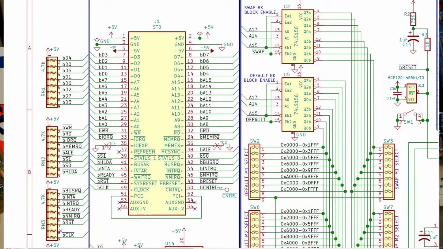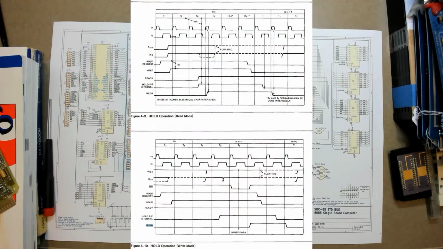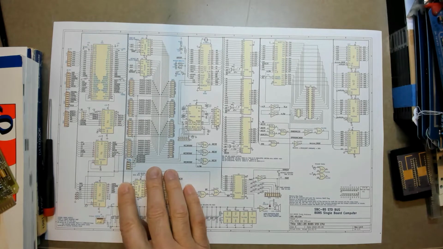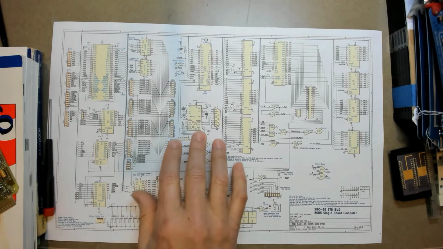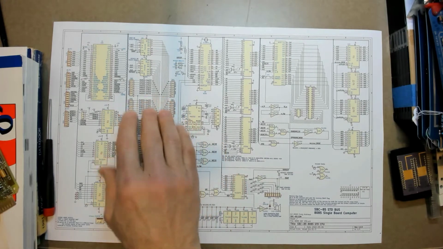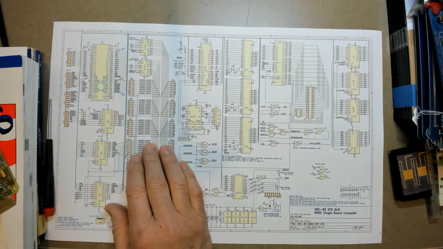So when looking at these signals, most of them are tri-stated and put into a high impedance mode whenever the 8085 enables the hold acknowledge, or the HLDA signal. So somebody requests a hold, the processor finishes up what it's doing, it then asserts the hold acknowledge signal. And when that hold acknowledge signal is asserted, you can see a lot of these drivers go into their high impedance state and disconnect this board from the bus. So let's quickly go through and look at all of the lines that are buffered.